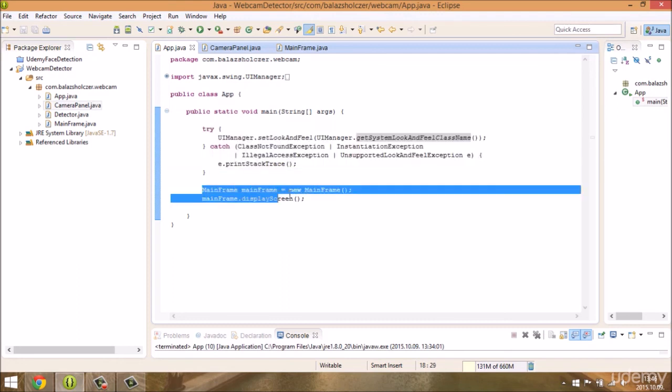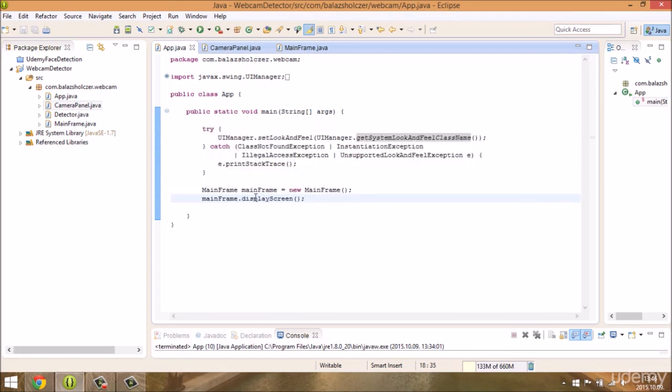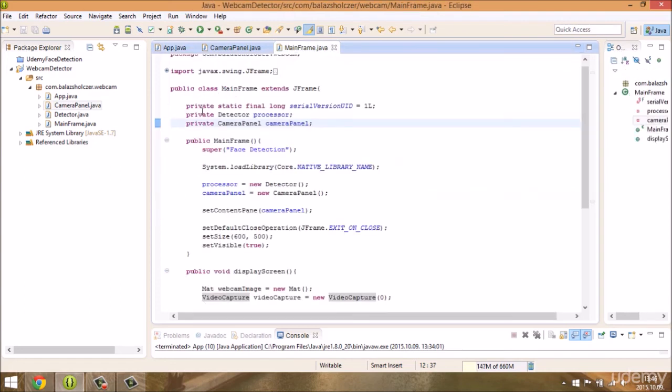Then we are going to instantiate a main frame, and we are going to call the display screen method. The main screen is going to store a reference to the detector. This detector is going to store the code for the OpenCV face detection. This camera panel is just to display the images coming from the webcam. Okay, so we have the title.